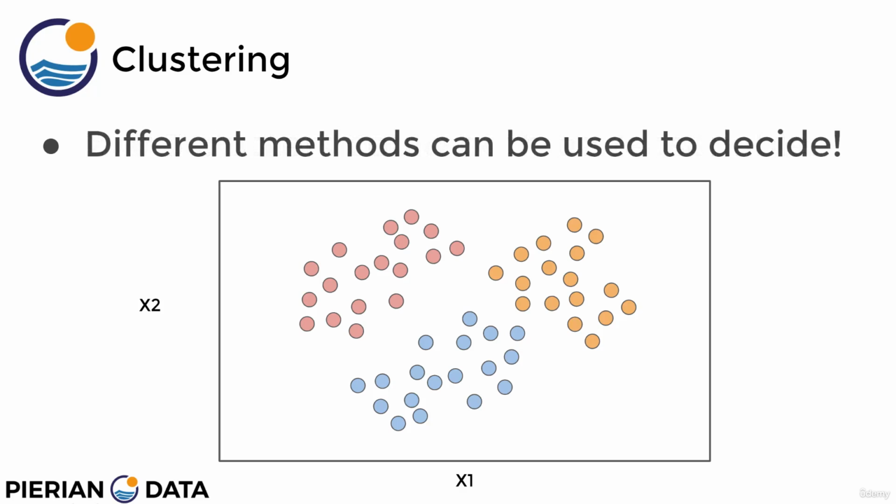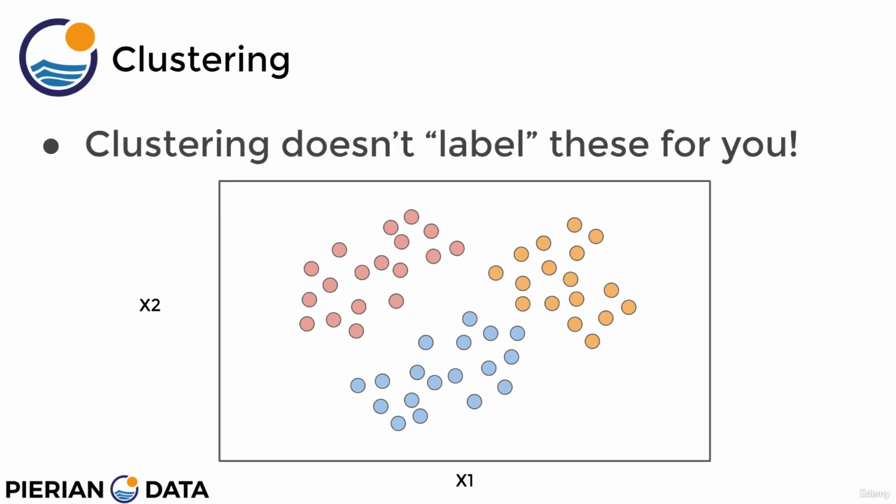Different methods can be used to actually decide on what the best number of clusters is. And when we talk about things like hierarchical clustering or k-means clustering, there are going to be trade-offs as far as how we decide how many clusters we're actually searching for. Some methods automatically decide on the number of clusters for you, and other methods have you, the user, decide first how many clusters you expect in the dataset.